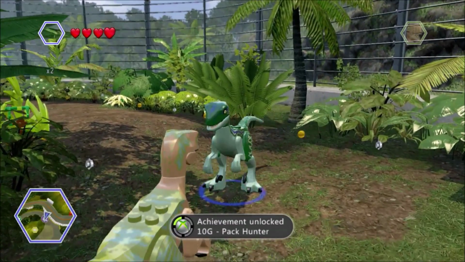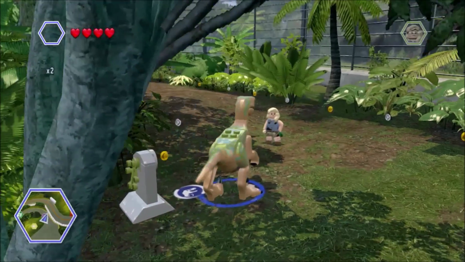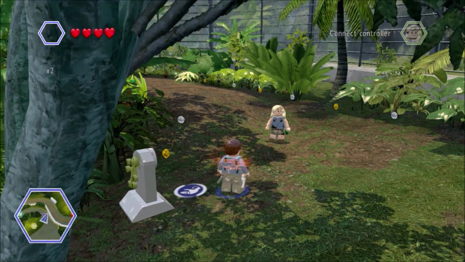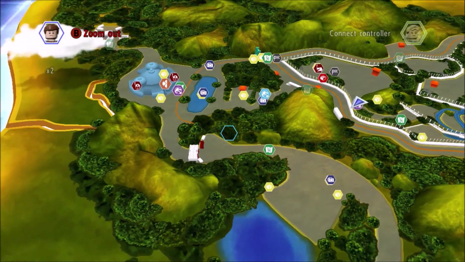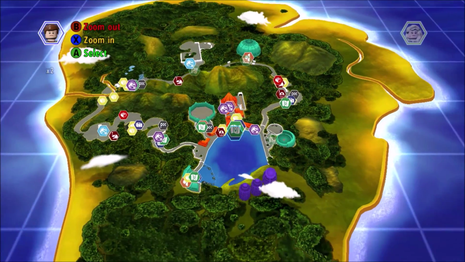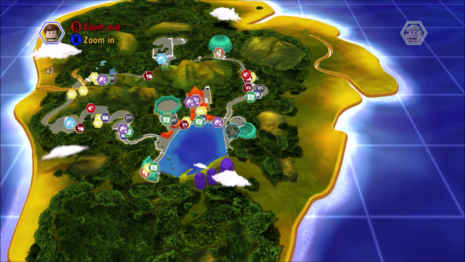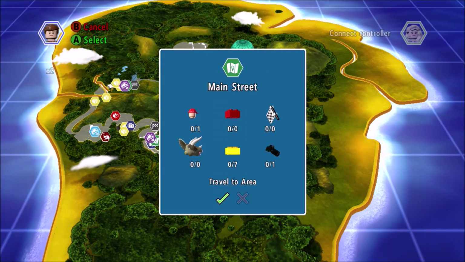Now that we've got raptors available, let's shag back over to Main Street. And we actually want to go to what's called the East Boardwalk, but we don't see if that's on the map here. Jurassic World movie, and I haven't unlocked that map point yet. I try to normally unlock map points when I see them, but that's one I missed. So we'll just go to Main Street and walk over there.